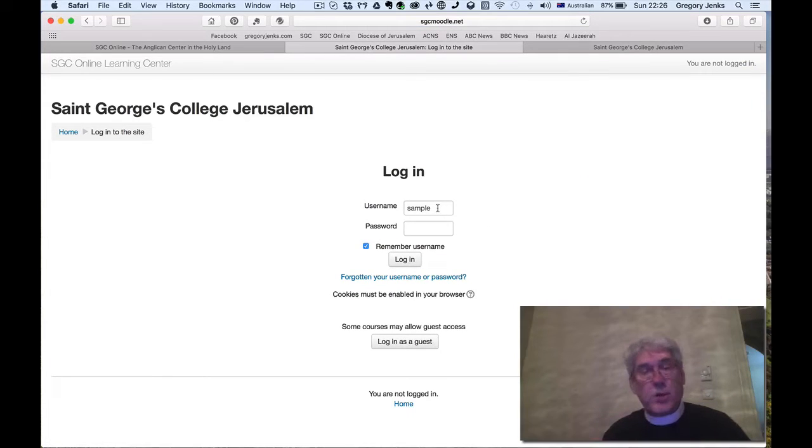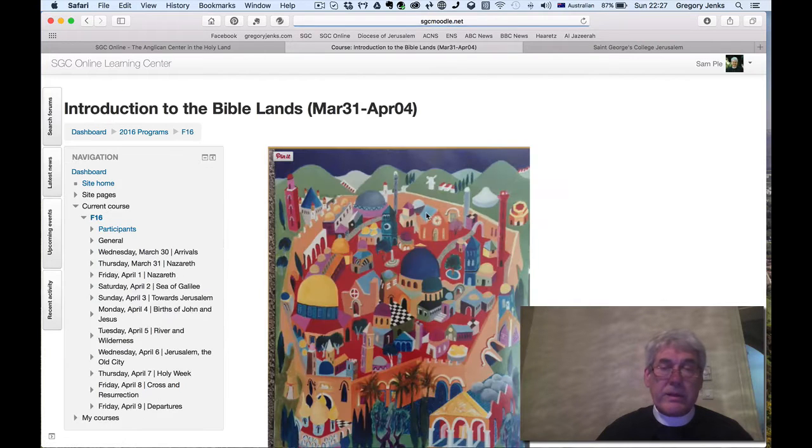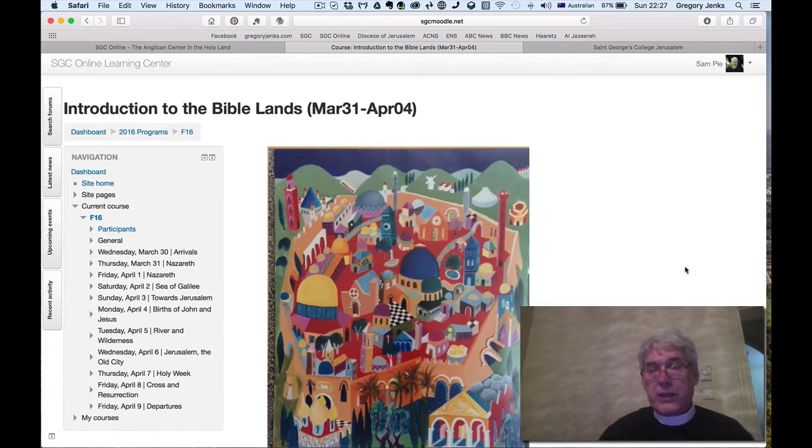Sample, you might recall, is my username. I'm going to ask it to remember my password from my previous visit. And now I'm going to log in. Now, all the preferences that I set up last time will have been remembered. So it's remembered my photo, because it has my name. And it remembers that this is the course for which I am enrolled at the college. And when I click on this, all of these other tabs on the left-hand side are still there, because I told the program previously that I don't want my screen cluttered with all those extra folders.